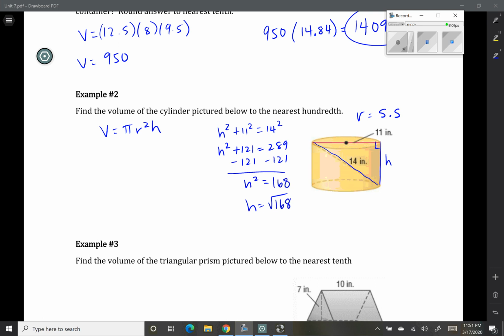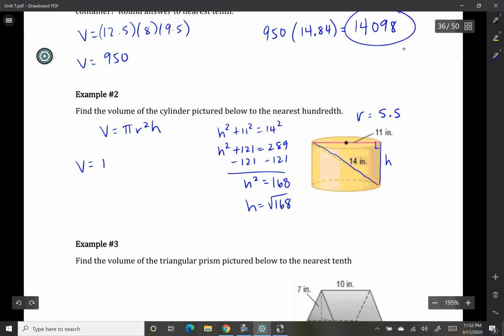Now, the square root of 168 is not actually your answer. If you type that in the calculator, square root of 168, it's going to give you a decimal. It's going to give you 12.96 something. Let's just leave the square root of 168 because we could type it in later. This way we don't mess up anything by rounding too much. So let's go back to working on the volume. So now we know the height, we know the radius, we know the volume formula. All we now have to do is plug everything in correctly.